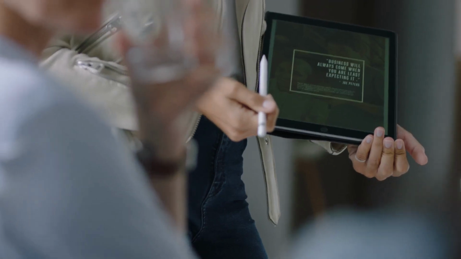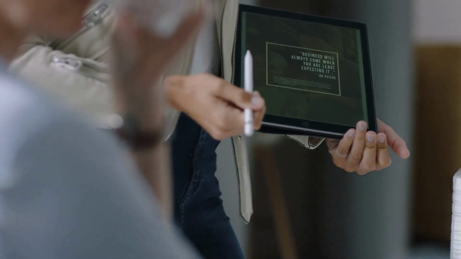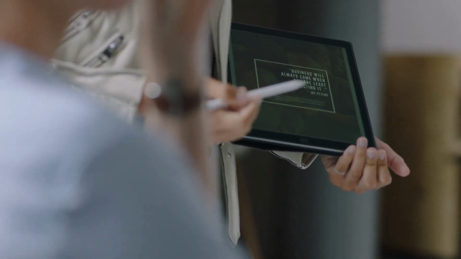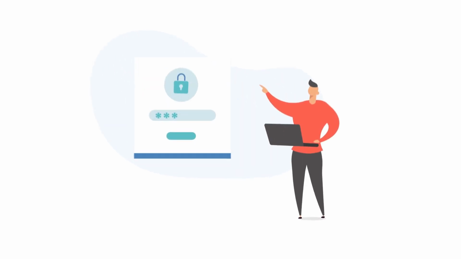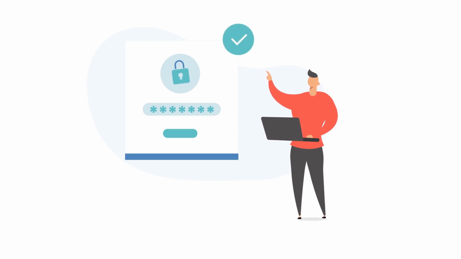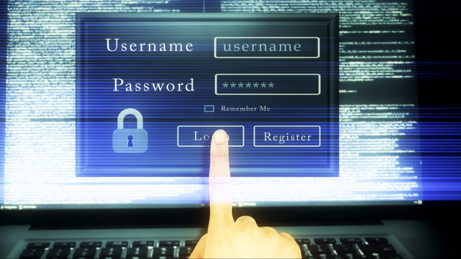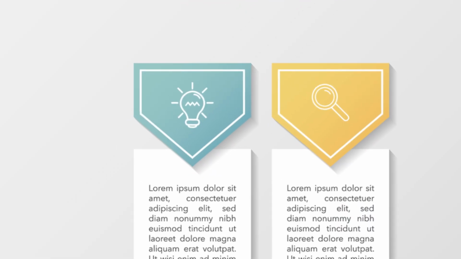This method is particularly useful when dealing with complex business logic or systems with multiple combinations of inputs that lead to different outcomes. In a decision table testing example for a login system, the system's behavior is evaluated based on different combinations of username and password inputs. 4 main conditions are considered. 1. Both username and password are correct. In this case, the system grants access as both inputs are valid.